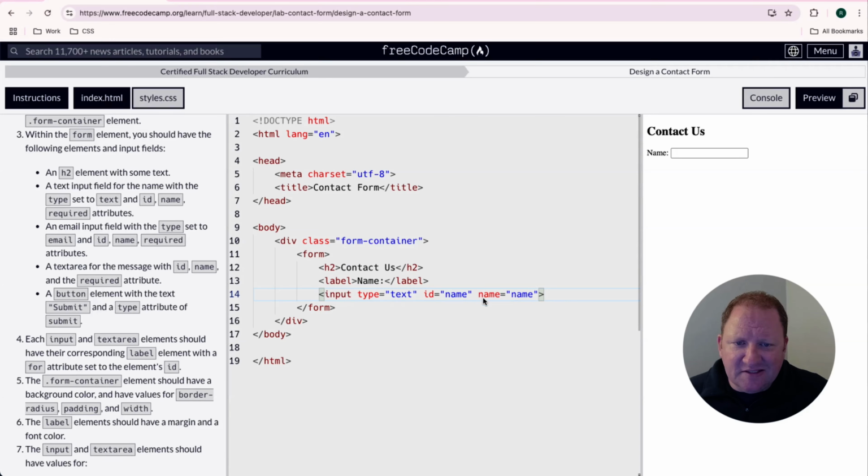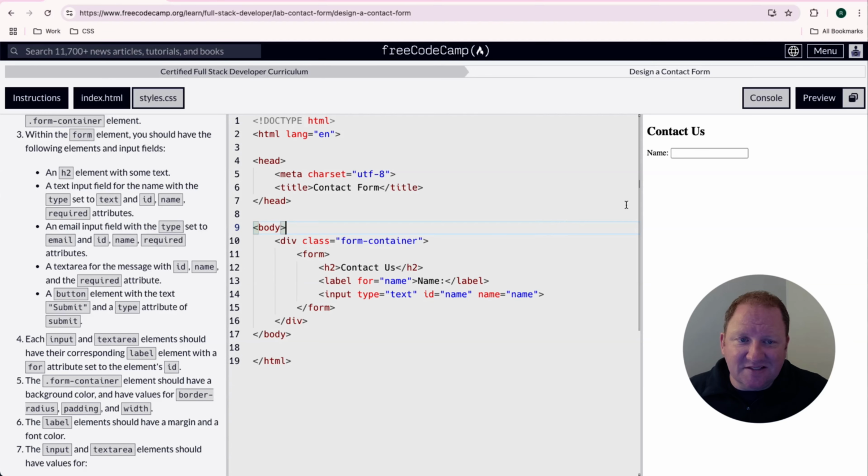Remember that the name attribute is more or less going to be used when we're making a post request, meaning that if they're submitting a form, this is how it's going to be formatted to save in a database, to destructure some of the information that was saved in that input field. The ID can be used for targeting in CSS, but more importantly, it can also be used with the keyword for. We've learned before that we can bind these two by using the keyword for on the label, and we can have it point to this one right here.